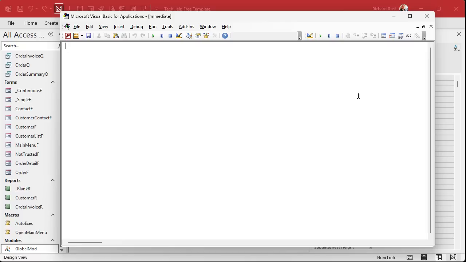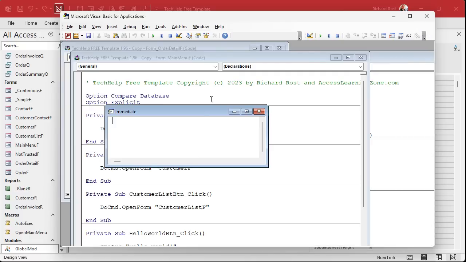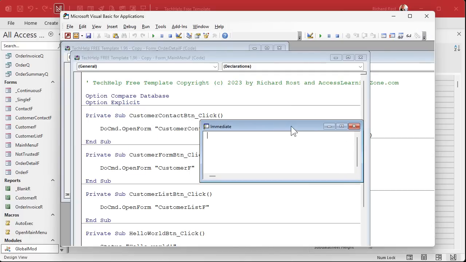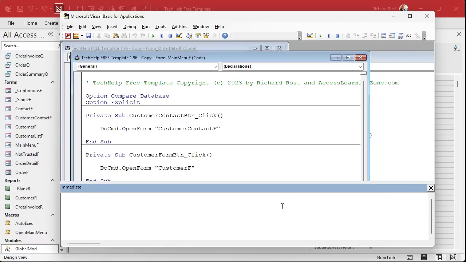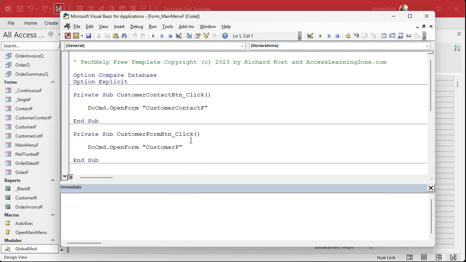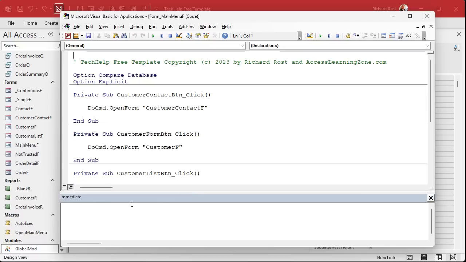It's a full sized window. You can click on that little buddy there to make it a normal window with the rest of these guys. But I think it works better as a pane. So right click and then dockable, and we'll stick it back down the bottom. Let's maximize all these guys. Okay, so here's the immediate, we'll call it the immediate window, even though it's a pane right now.